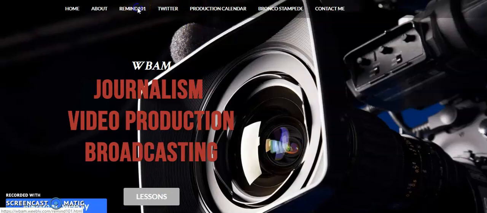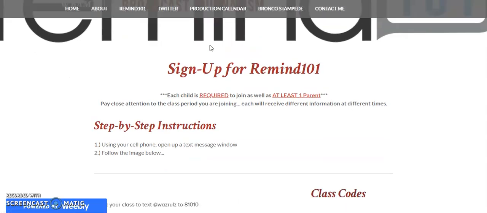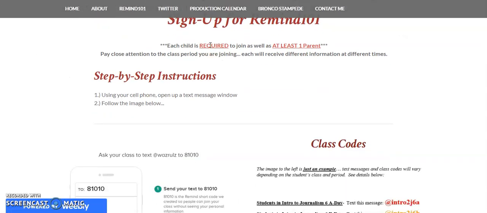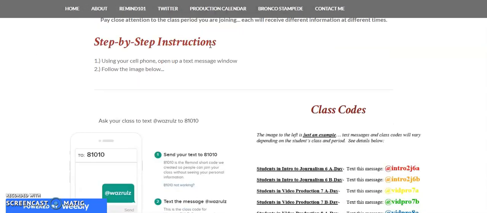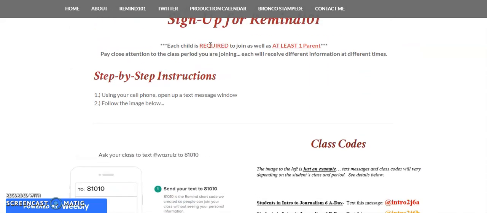The next button is our Remind system. Remind is basically a free, safe text messaging system that we can use to send blast reminders to everybody without overloading your inbox or anything like that. Plus, it goes directly to your phone, so you'll be more likely to see it.